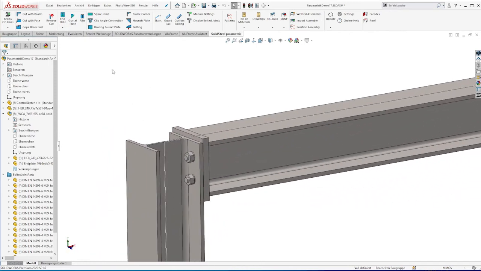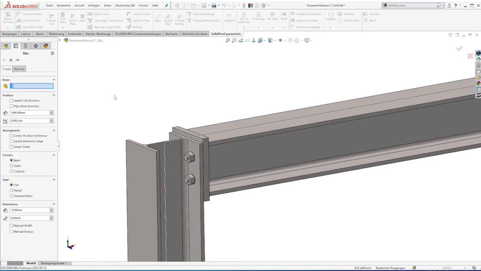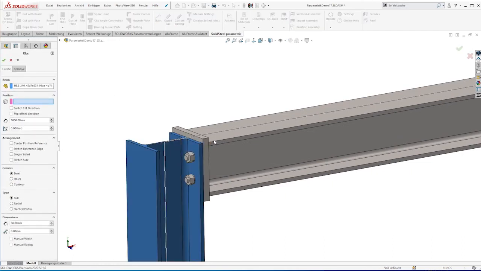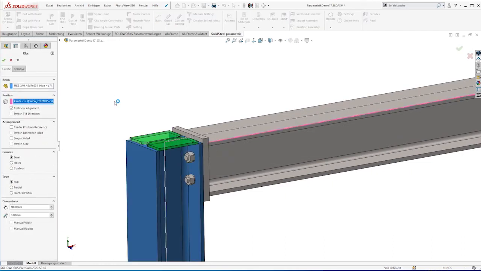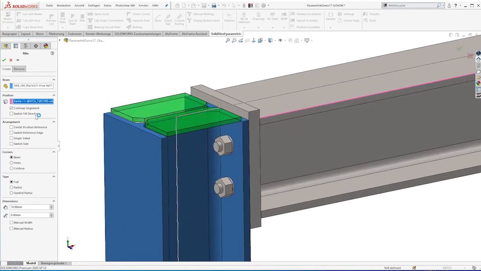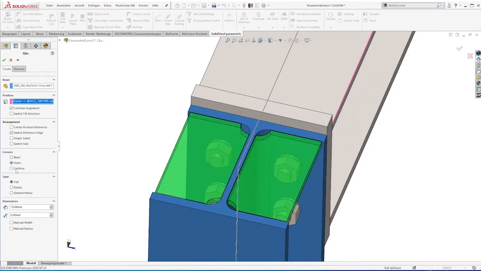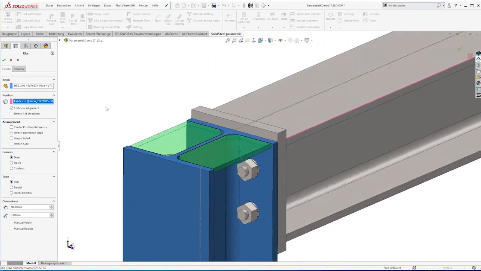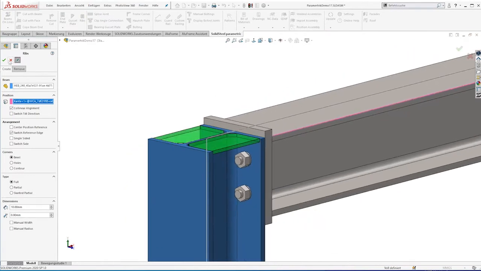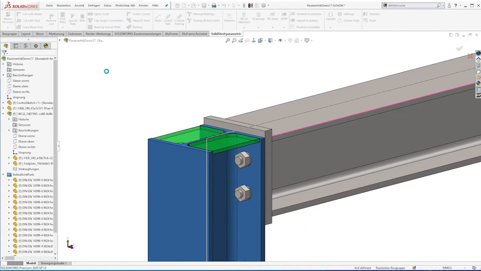Alright, in the next step I just add some stiffeners or ribs, just selecting the beam and an edge, for example, then switch the reference edge. And of course we can change the stiffener in any way, but in our example I will just keep it standard and say okay, please create these ribs.